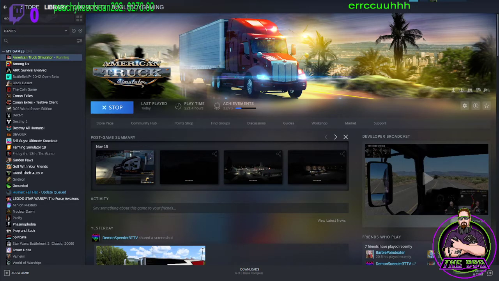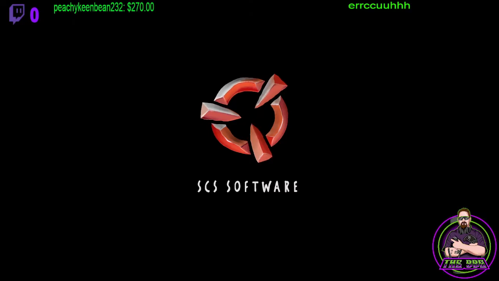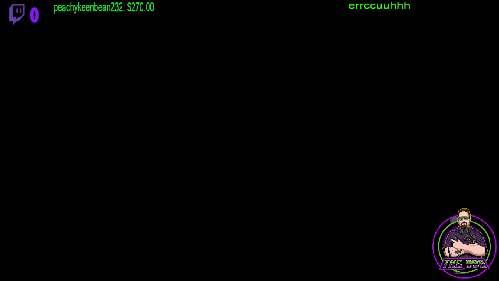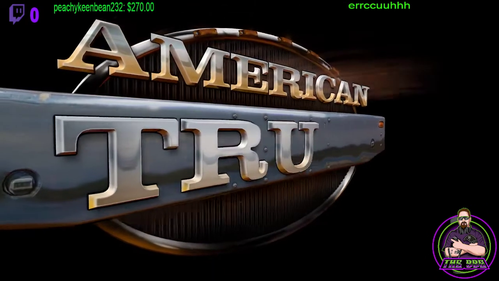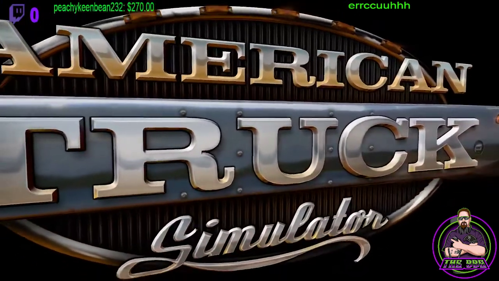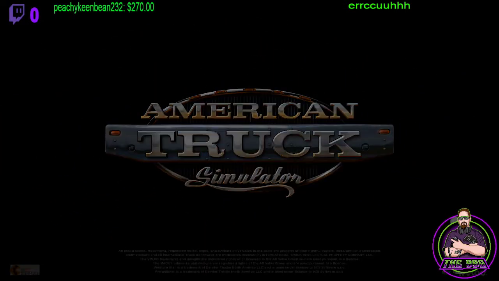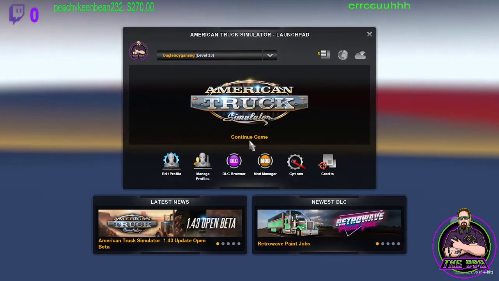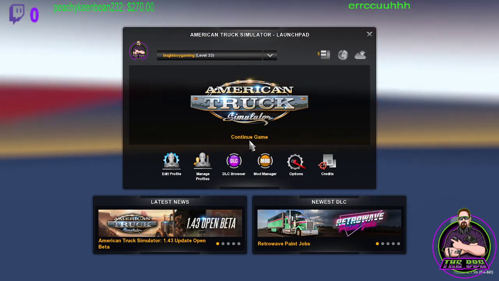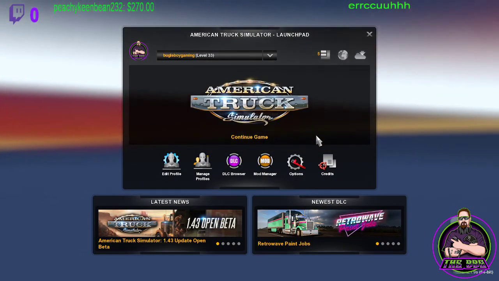Now when you first click in, it's going to go through the introduction, and sometimes, depending on how big the mods are that you download and how many, it's going to show you actually downloading them into the game. Okay, onto your inventory basically is what it's doing. It's not downloading it onto your hard drive. It's in the cloud, it would appear.